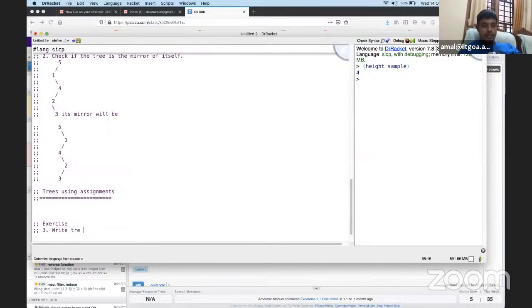Write the function insert 3x that inserts the value x into the tree. Is the question clear to everybody?